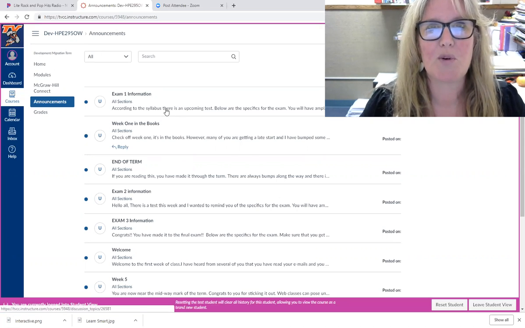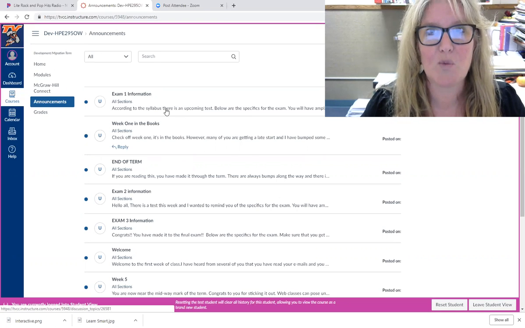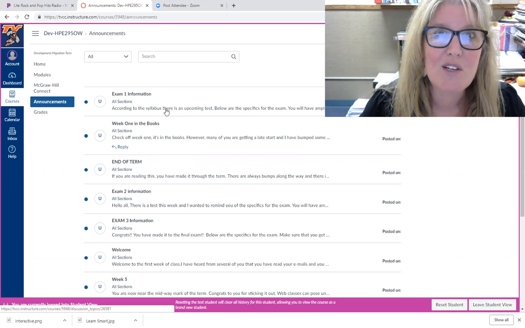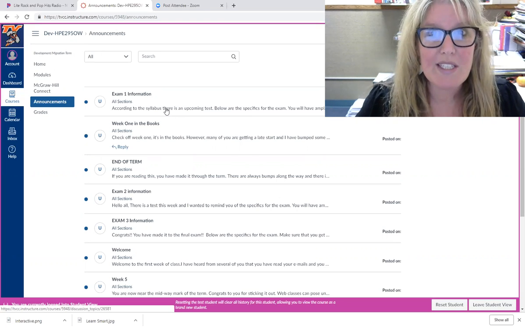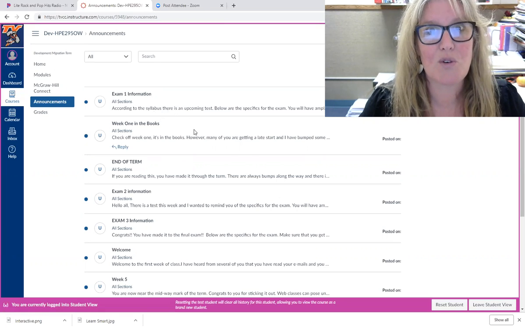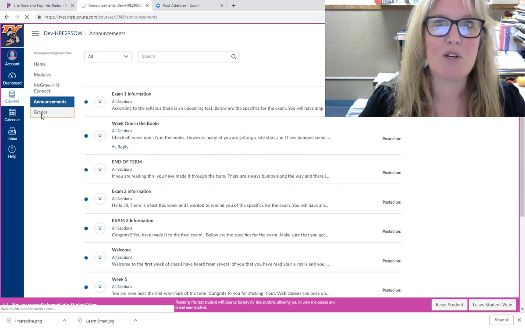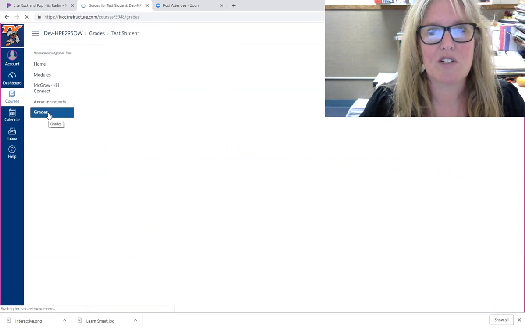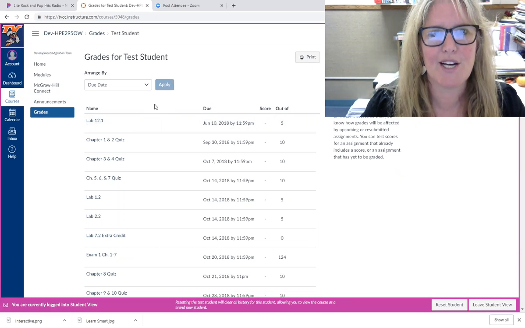So it's really important that you log in weekly to do your discussion boards. You log in weekly to do your quizzes. You log in weekly to read the announcements. In fact, weekly may not be enough for you to pass the class. You may need to log in 2 or 3 or 4 times a week to make sure you get all the information. And lastly on your tab would be grades. And this is where you can check your grade. And some of you are like, yeah, Mrs. Crawford, I know, don't tell me something I don't already know.